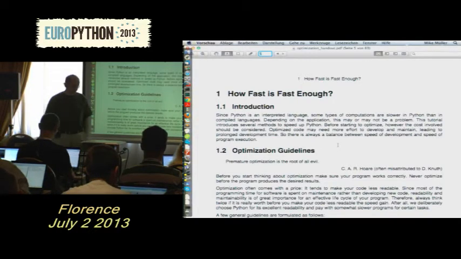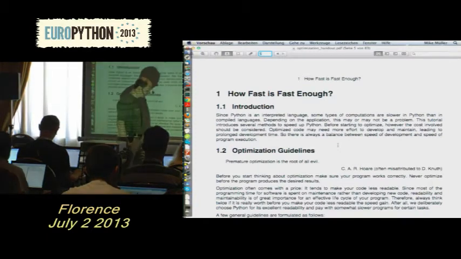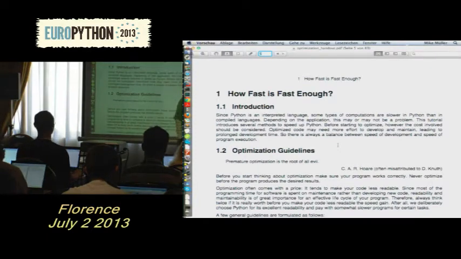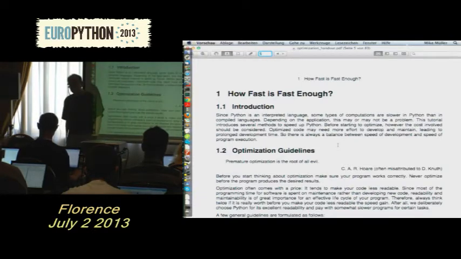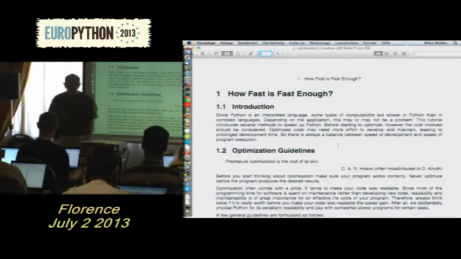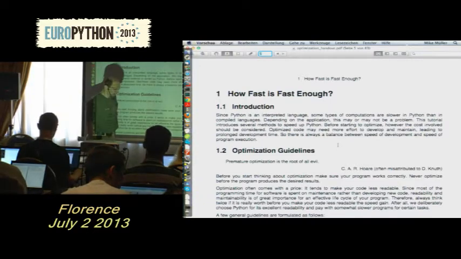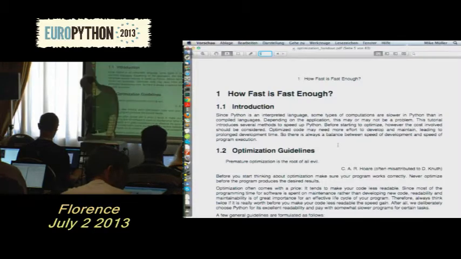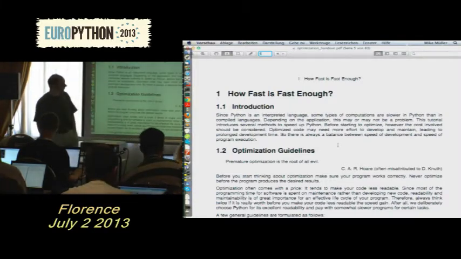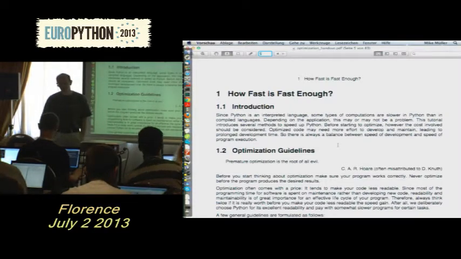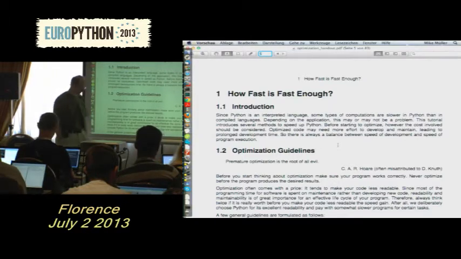So Python is interpreted and has a reputation of being slow, which can be true in certain places, but in many places it's not slow. For a lot of things, it's actually pretty fast. If you do string processing, Python can be pretty fast. If you do input-output, Python can be pretty fast, because most of the work is just delegated to C anyway. And if you rewrite the thing in C, you likely wouldn't be much faster. So it depends very much on the case.